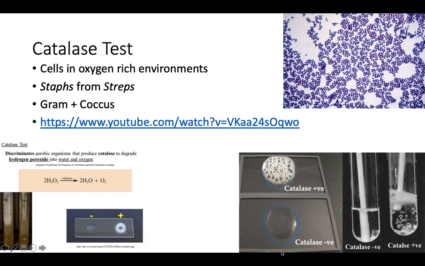If you have a catalase negative organism, a non-catalase-producing organism, it's probably some sort of strep. If you put that on an MSA plate, it will die. So you'll go to a blood plate, and then look at the types of hemolysis to tell it apart. And this is a little video right here if you want to watch how that's done. So the catalase test tells apart species of staph from species of strep, so you know which step to take next to put them on agar to tell them apart. And it does so by looking for the presence of catalase-producing bubbles. The organism produces the enzyme catalase or not, and that's what the catalase test is used for.